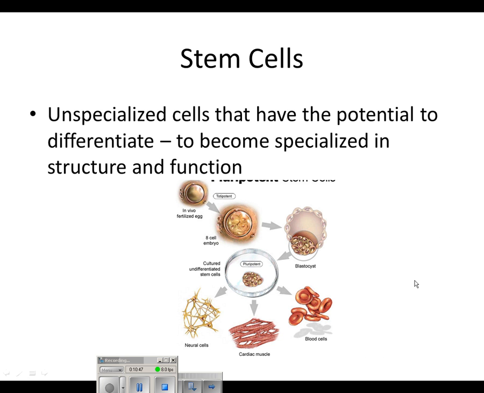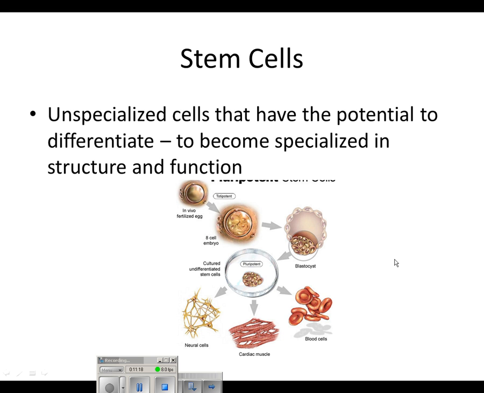And then we have stem cells, which are actually unspecialized cells that have the potential to differentiate or to become specialized in structure and function. And at one time, embryonic stem cells were the only stem cells that were being looked at because those cells, if you think about it, an embryo starts out as an egg and a sperm and they join and start dividing. Well, those cells then become blood cells and cardiac cells and nerve cells, liver cells, all sorts of cells of the body. And that's what they're showing you in this diagram.